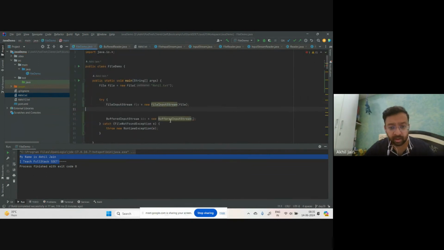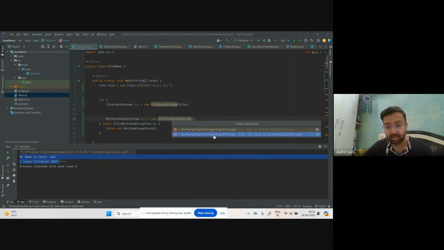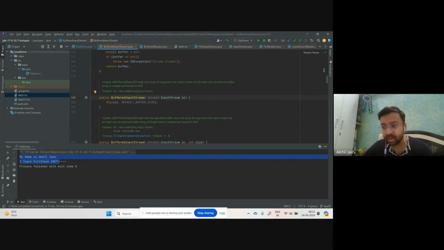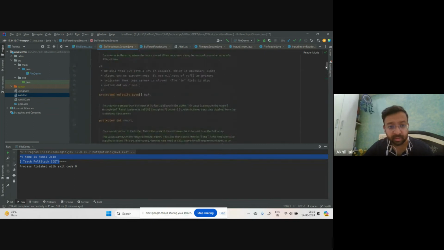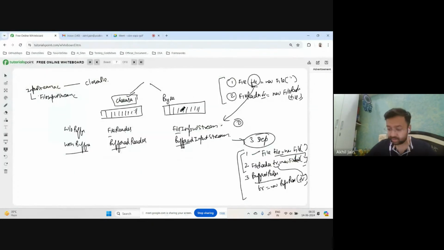Then if you look at the class which we want to use now for the buffered part, you can see it needs an input of input stream, right? Where is this class coming from? This class is an extension of filter input stream. Let me start creating it.